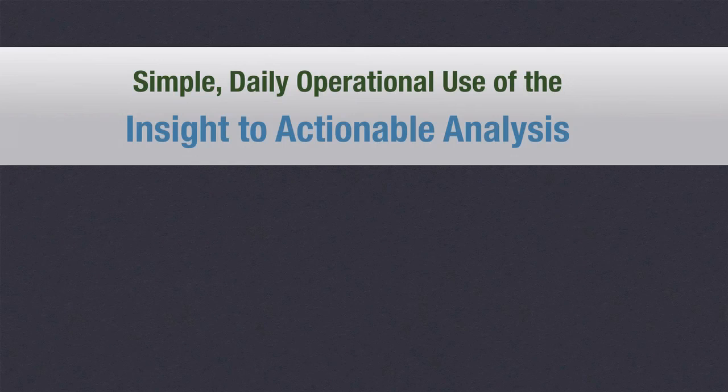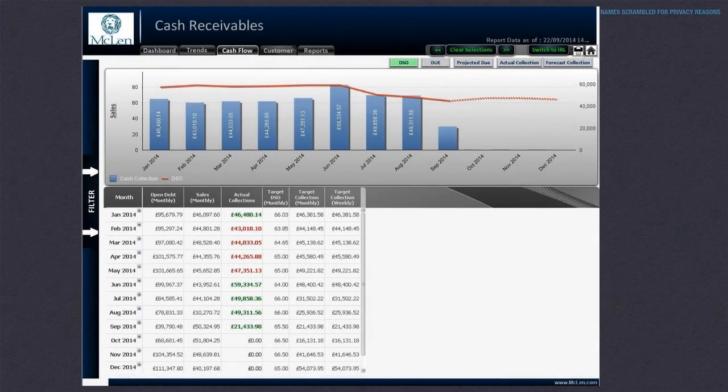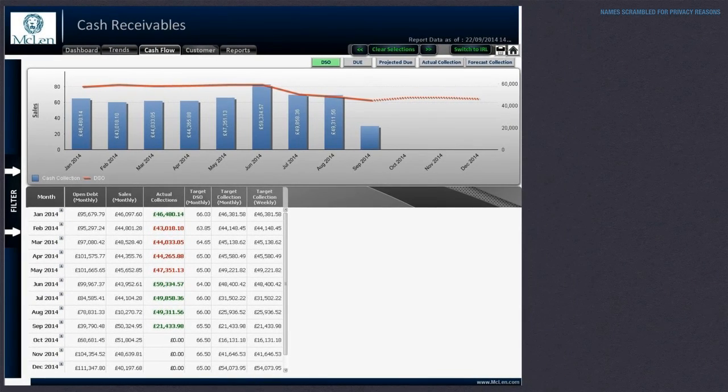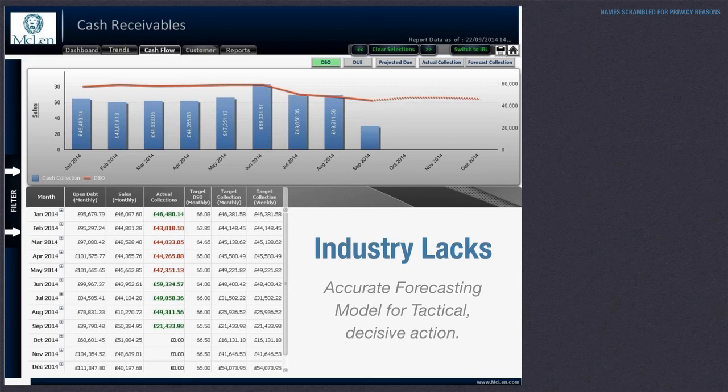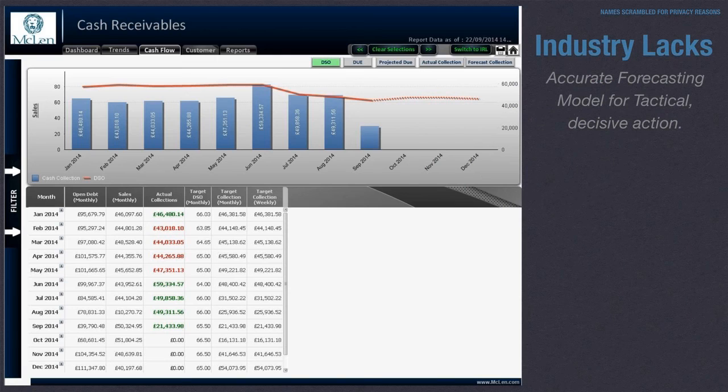Now, let's take a look at a tactical approach to using the credit control appliance. For a credit controller, knowing your immediate financial position at any given time is a basic requirement for the industry. As standard, records your company keeps enable your credit controller and their department to compare the financial position now with that of an earlier date, enabling you to show growth or other trends in certain statistics. What the industry lacks is a more accurate forecasting for your future financial position, enabling your business to make more tactical moves based on more accurate information.